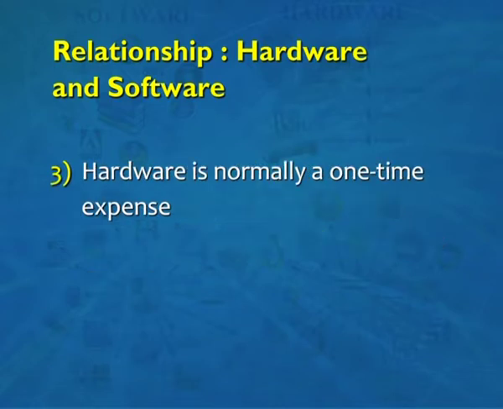Hardware is normally a one-time expense, except for upgrades like increasing main memory and hard disk capacities or adding speakers, modems, etc. Software is a continuing expense. We buy new software for running on the same hardware as and when need arises or funds become available. The main function of software is to make use of hardware to perform a desired job. For carrying out different jobs, different types of software are designed and developed.